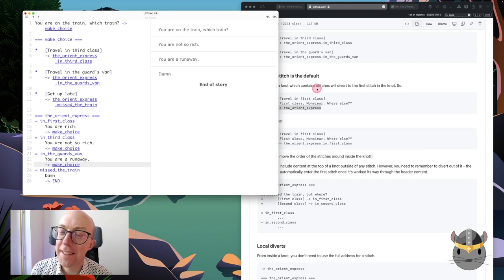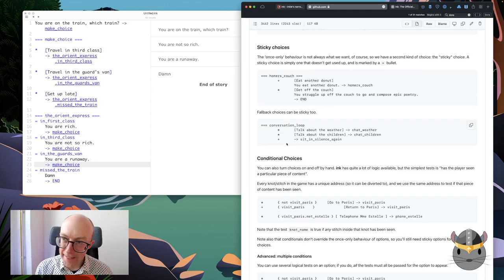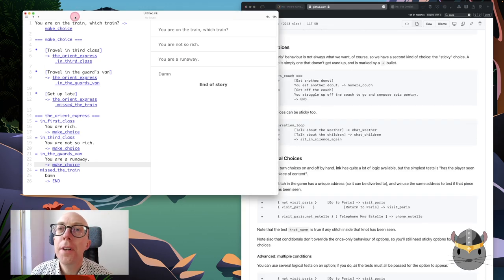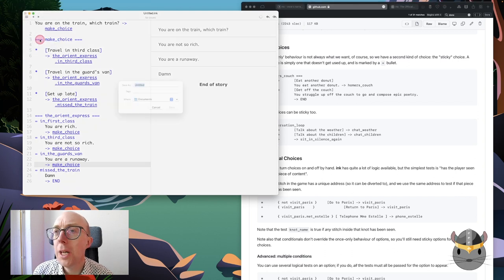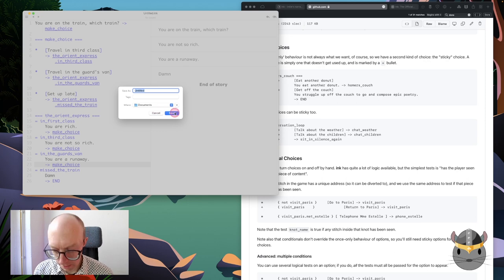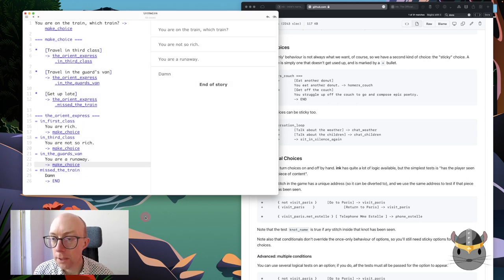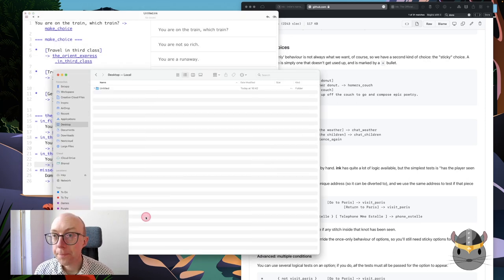That I like, actually. That's a bit tidier. The syntax takes a little bit longer to get your head around, but it's quite tidy. There's a lot more you can do. This is actually quite cool. So far, let's see about the export quickly. Export for web. Let's just put it on the desktop for now. Easier to get to.